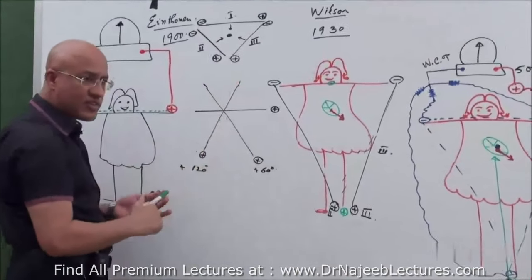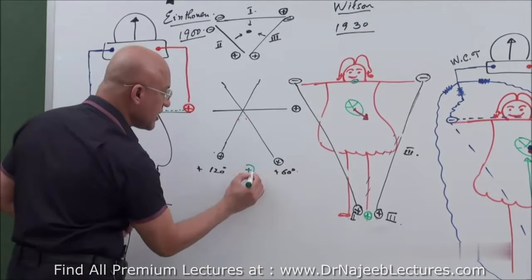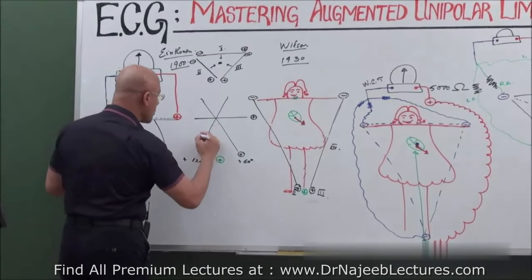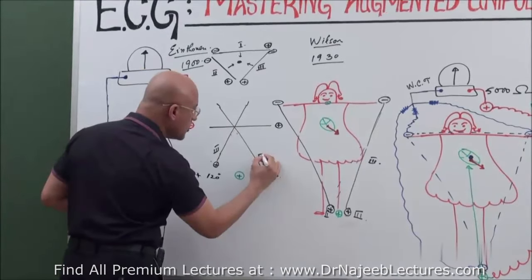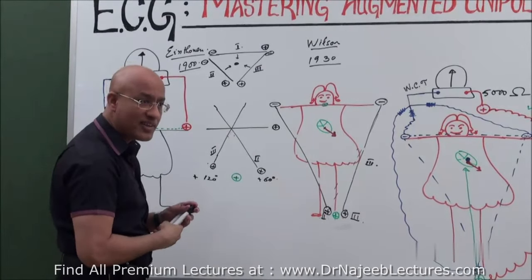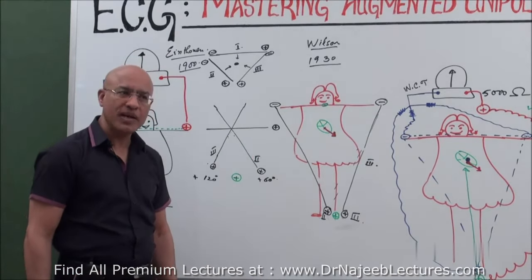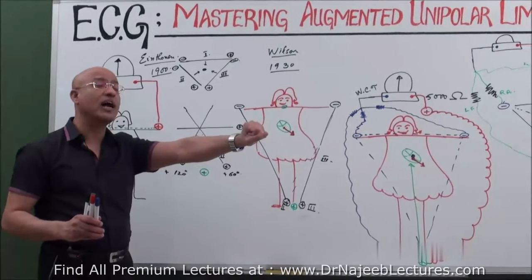This was the bipolar lead system. He achieved a lead which is looking, positioned between lead 2 and 3. This was lead number 3, which was looking upward and leftward. This is lead number 2, which was looking upward and rightward. Both of them were probably missing the real point. So Mr. Wilson came. These leads were developed by Einthoven. Then Mr. Wilson came. He made unipolar leads. How did he make the unipolar leads? He kept the positive electrode the same. Now which is called?